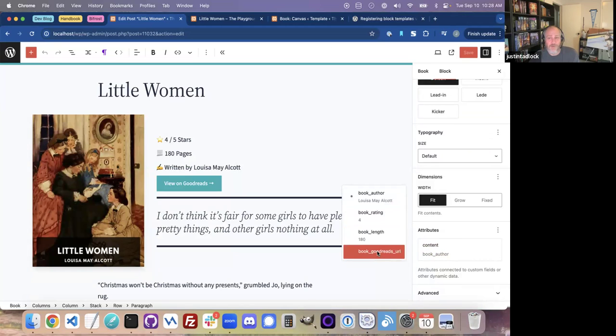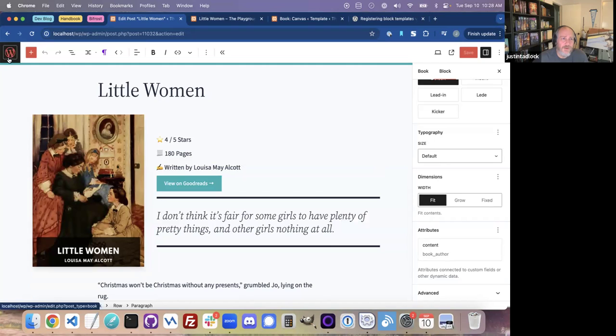But the thing is, we can integrate this into our templates as plugin authors. So if I have a book post type, I would obviously have some sort of metadata. And in this case, I have four different things: book author, book rating, book length, and book Goodreads URL.